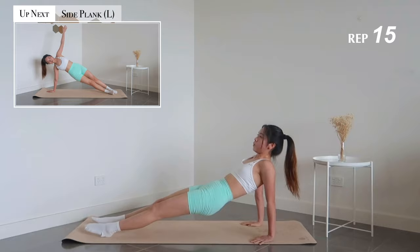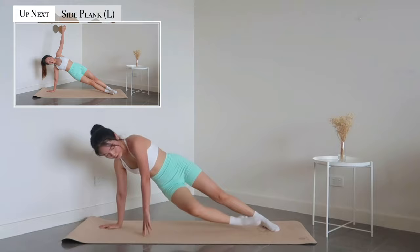Alright, now switch into a side plank. I'm gonna move to the other side so I'm facing you. We're gonna hold a side plank here for 30 seconds.